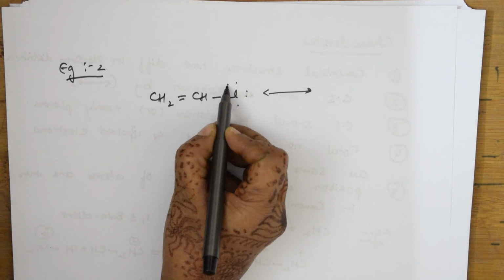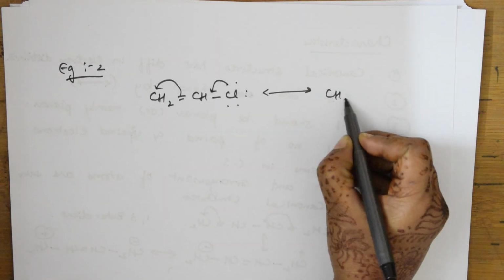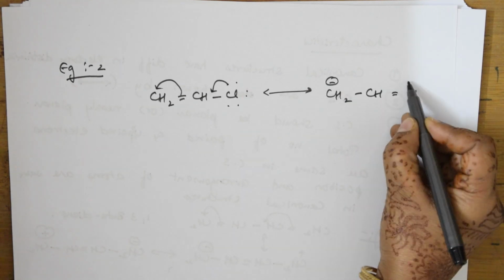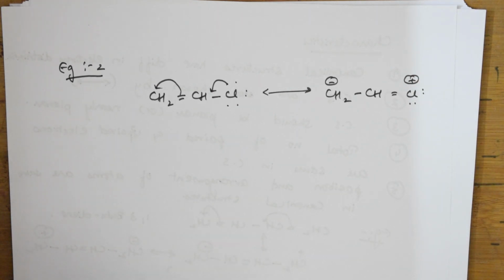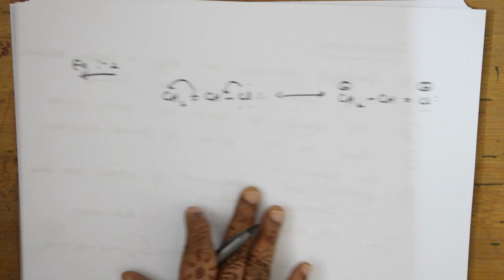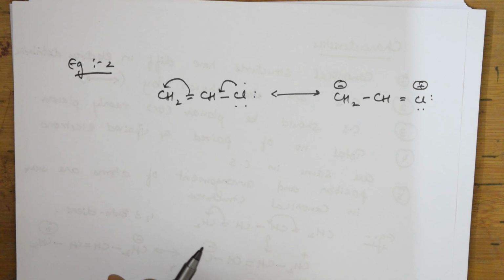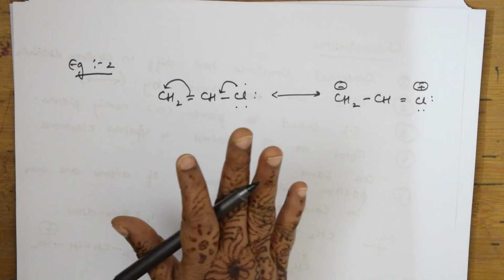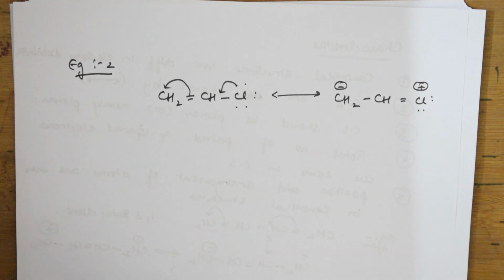This electron shifts, this double bond shifts. What do we get now? I'm going to get a minus here. This becomes single bond CH, and Cl has lost, so this attains a positive charge in this way. So this is how you're going to draw the canonical structures or resonating structures. Hope it's clear to the students with the example. Right, and the important thing is all of the structures must have a proper Lewis structure. Whenever you're drawing, the Lewis structure should be proper. Don't make it just like that. Properly draw it and only then rearrange it.